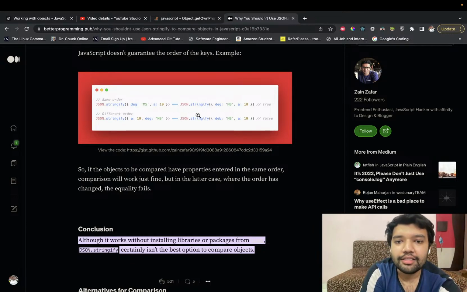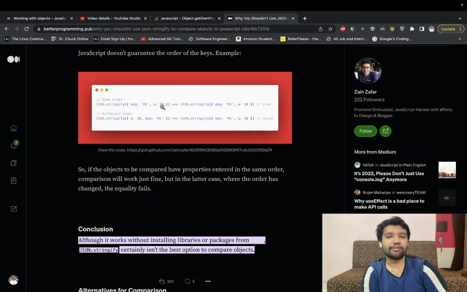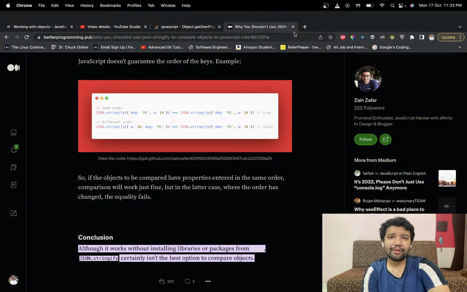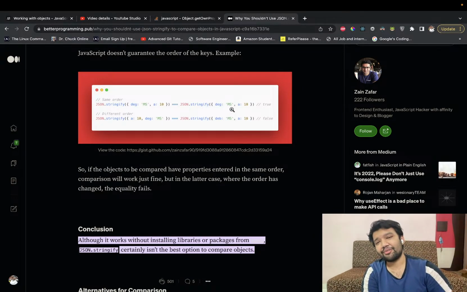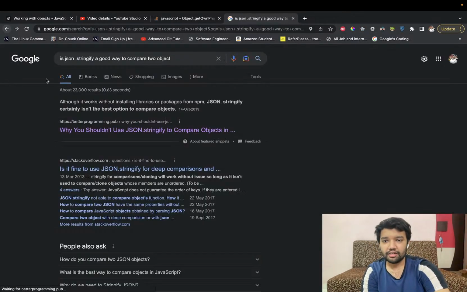So when the developers know that the order is the same, they might use that. But I don't know if it's a good way.